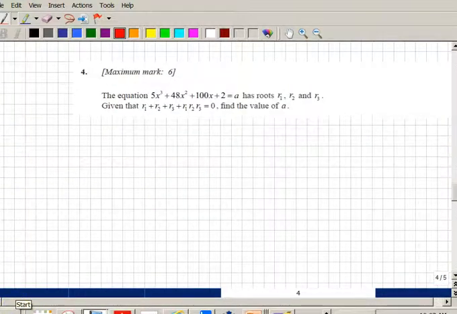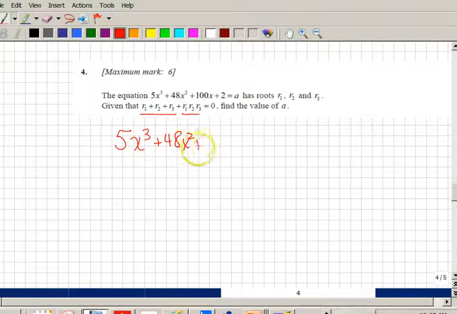Problem 4 involves the sum of roots and product of roots. Now, you really have to get this down because they've tended to use this question a lot in most recent tests. So we have a polynomial equation, highest power is 3, equal to a. It says it has 3 roots, r1, r2, and r3, and that the sum of the roots plus the product of the roots equals 0. All right, so you have to know your facts about the sum of the roots and the product of the roots of a polynomial. Well, before we go, let's rewrite this thing.